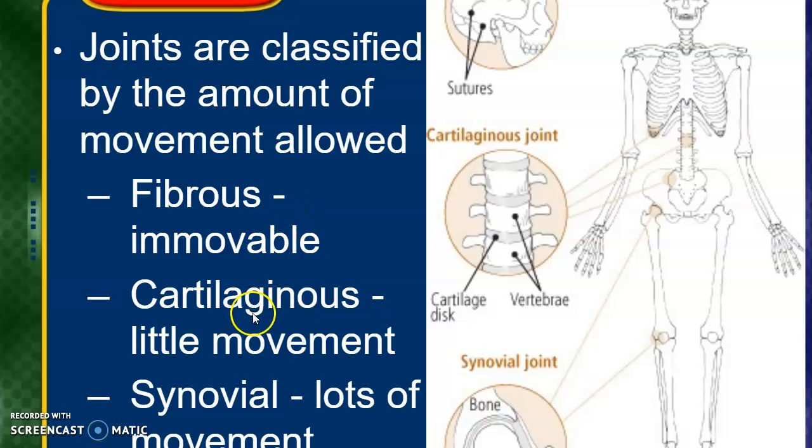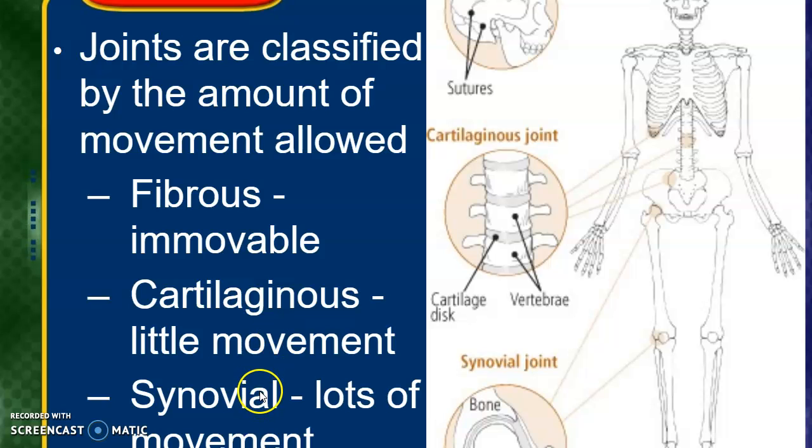The second kind of joint is called a cartilaginous joint, and it allows a little bit of movement. A couple of examples of cartilaginous joints are the joints between the vertebrae of our vertebral column, between this vertebra and this vertebra and that vertebra, that allow a little bit of movement. Another example is in your rib cage that we talked about in class, since there's cartilage in that rib cage, and that's why they're called cartilaginous joints, because these joints involve cartilage flexing.